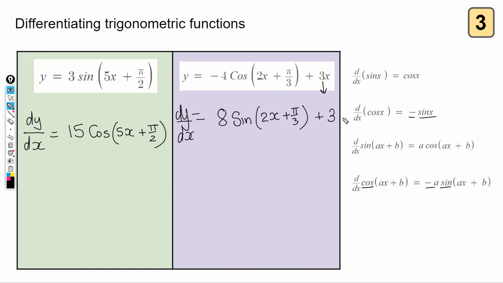How many of you had that, Sarah? You fell for the trick, right? Because when you differentiate cosine, you get minus sine. So the 2 minus signs will touch to give you a positive. All of these are little tricks that the examiner plays on you in the exam, right?